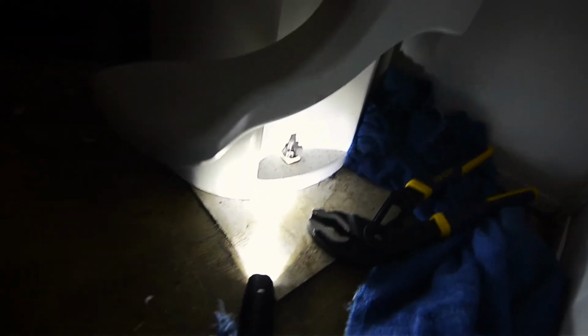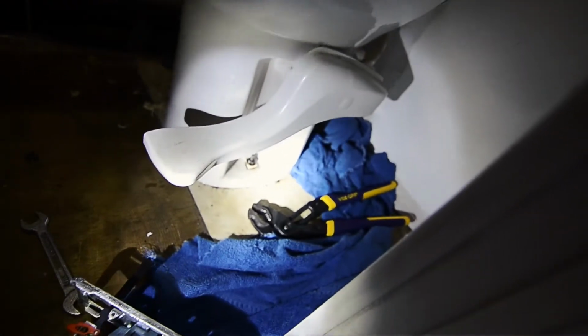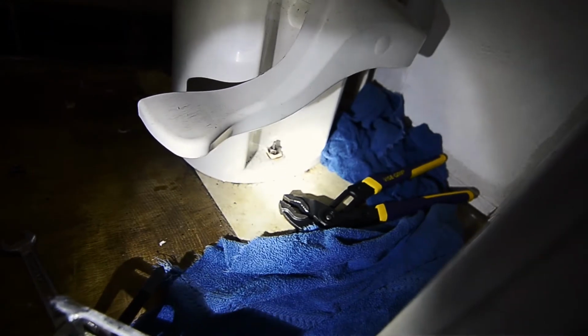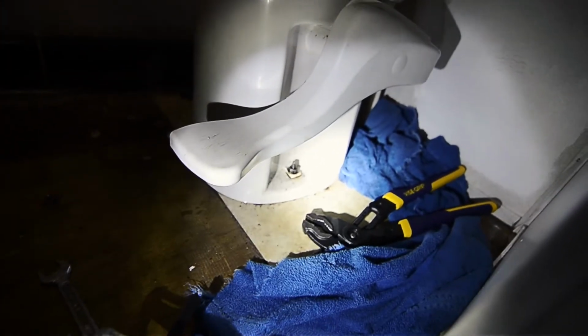Okay, so brute force is not getting this bolt off. So I'm gonna have to destroy this toilet with this guy so I can get it off. Because that rust is so penetrated in, there's no way I'm getting it out. So we're gonna just kill the toilet.